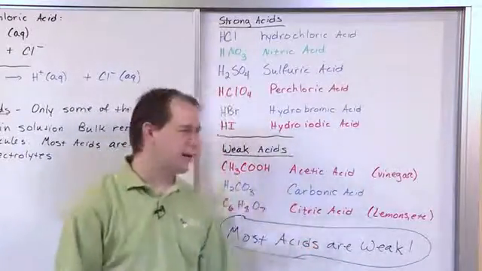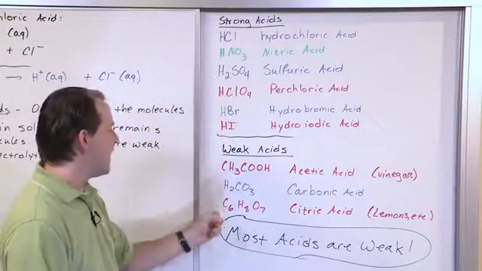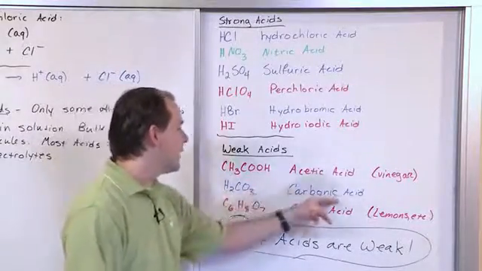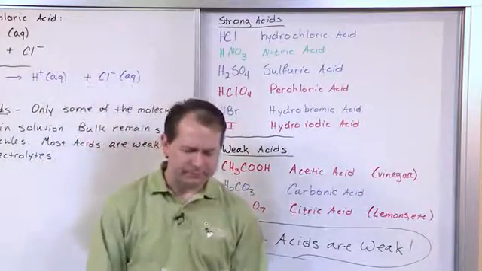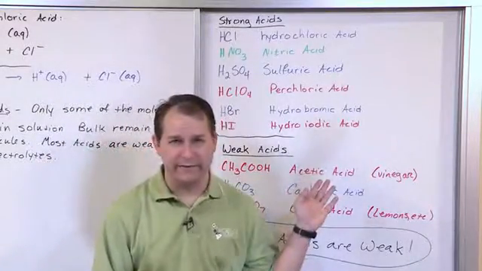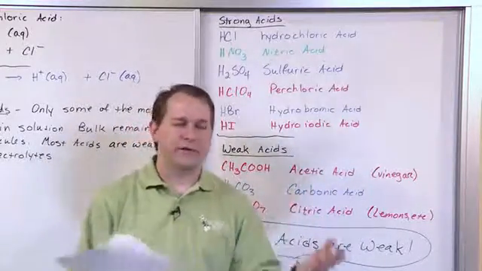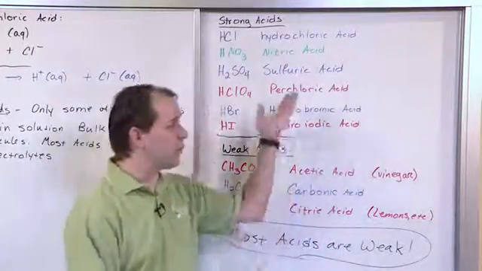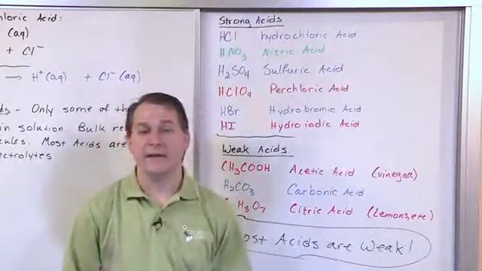But it wouldn't be very instructive to list a long list because you're not going to use them that much. You'll use the acetic acid a lot, the citric acid a lot. Carbonic acid, sometimes you'll see that in a test or whatever. You do not have to remember this list. But over time, you will just begin to remember typically what's a strong and what's a weak acid just because you'll be using them so much. So that is this section here.